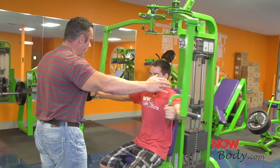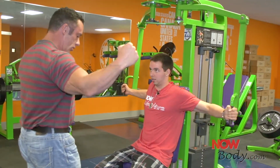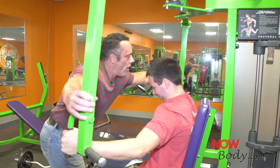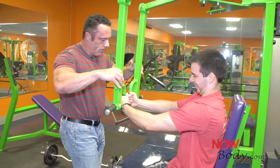Come on. Hard as you can. Good. You can put a little bit more bend in the elbow as you fail if you wish, but you're starting to drop. There we go. Keep the elbows up. Ready? One, two. Oh, now you're starting to fail. See the difference? How you could barely move that? Good. Okay. We will do one more.